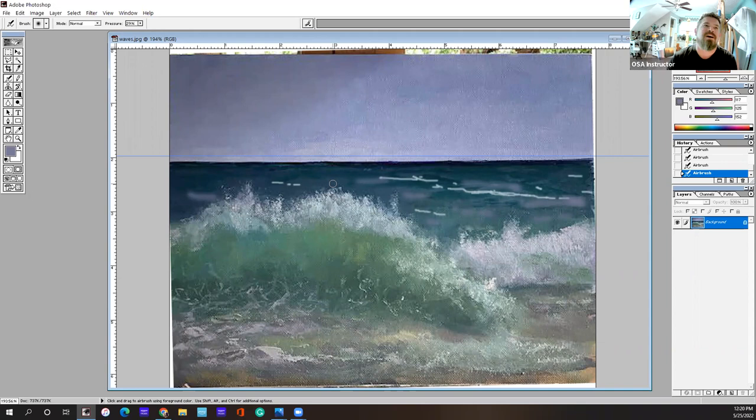Have you ever seen a tree like this? Well, yeah, it works in the photo kind of, but even when you look at it in a photo, you're like, that is so weird. Then when we make it as a painting, a lot of times we just don't get that same leniency. People are like, oh, it's wrong, right? A tree that's heavier on top than on the bottom, or a cloud that looks like a flying hot dog, we just don't get away with. So these waves may be a little more difficult.